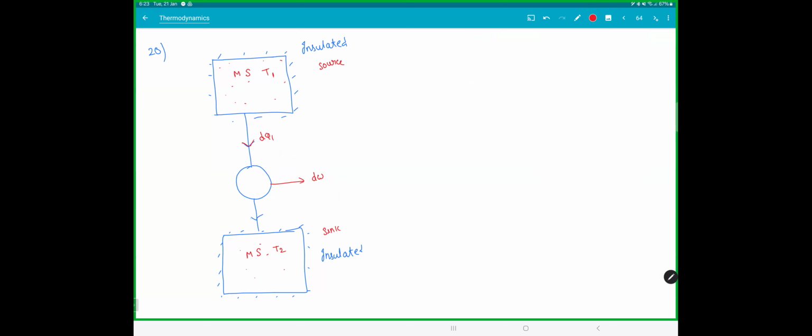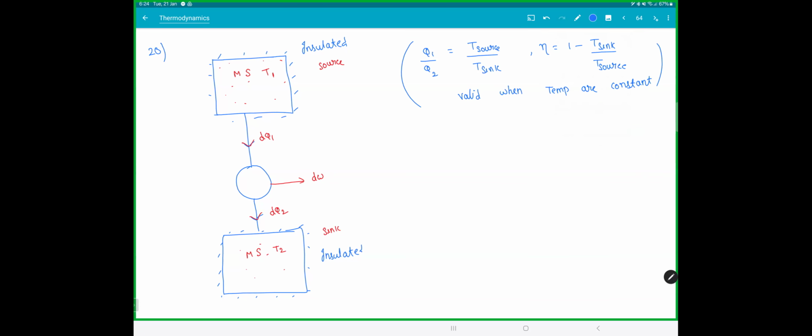In this process, let's say you took a small heat dq1 from here, and in this process you got a small work done dw, and you got a small dq2 here. So remember that formula which we used, q1 by q2, that is valid only when the temperatures are constant. So q1 by q2 is T source by T sink, and that efficiency formula 1 minus T sink by T source. These things were derived, these are valid when temperatures are constant. So you directly can't use them, since every instant they're changing.